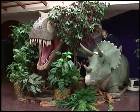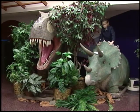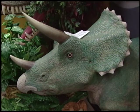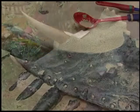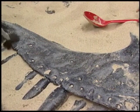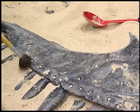I have a full-size T-Rex head and a half-size Triceratops head and body. And the children can touch them. They're a soft rubber, so they feel interesting. We also have a dino dig box, and that's for little budding paleontologists to use little brushes and brush the sand away from fossilized remains. Oh my. And then we have a dino rub station, so that we have bas-reliefs of various dinosaurs, and children can use paper and crayons to create rubbings, much like historians create rubbings of cemetery headstones.